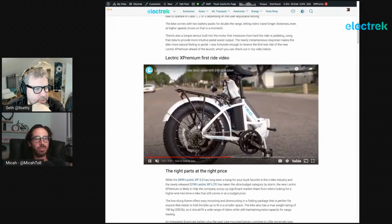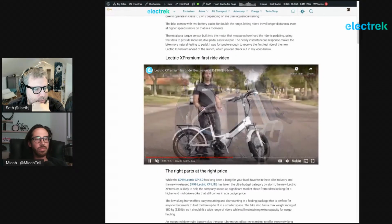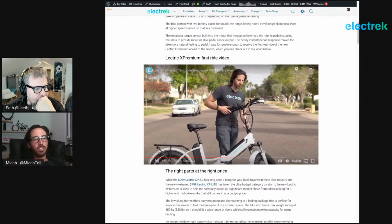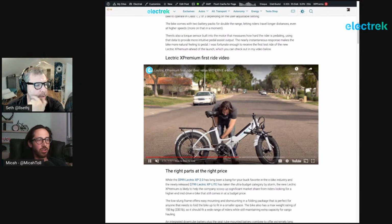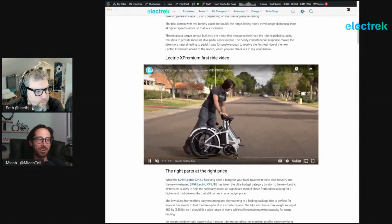And talk a little bit more about the mid-drive motor here. Who makes it, and what kind of power is it? And it does have a throttle on it, right? Yeah, so it's definitely throttle enabled. And I remember talking to the guys when they were first rolling out this design within the company, when it was still embargoed, and they were like, "Yeah, we're not sure if we're going to go throttle or not." I was like, "Dude, you got to put a throttle on this thing."